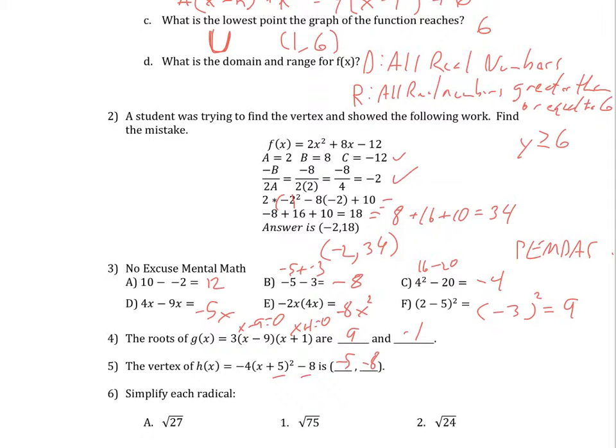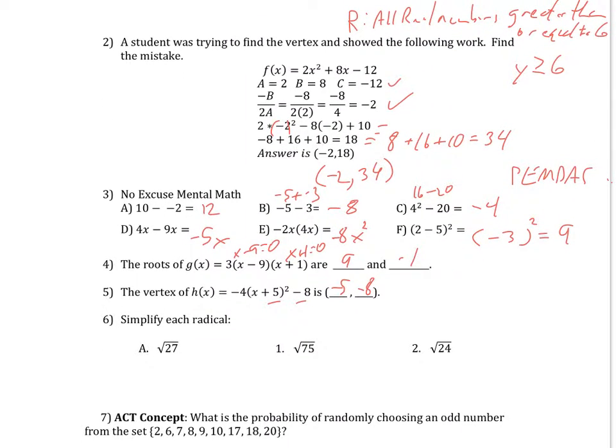Alright, and now number 6, one of our newer topics, simplifying square roots, radicals. So the question is, what number from our list of perfect squares, which let me just make a quick list, 1, 4, 9, remember that's 1 times 1, 2 times 2, 3 times 3, 4 times 4, 5 times 5, and that's going to be big enough for what I need to do here, but technically that list keeps going. So what's the biggest number that goes into 27? Well, 9 does. 9 times 3 is 27.